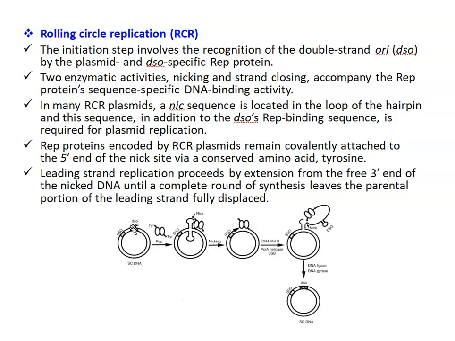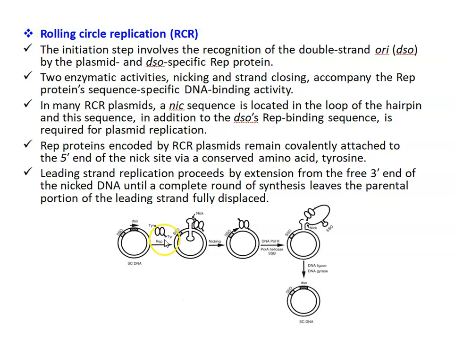Now, a nick is produced in one of the strands by the enzyme nickase, creating a 5-phosphate and 3-hydroxyl end. The free 3-hydroxyl will be used by DNA polymerase to make new DNA, pushing the old nicked strand off of the template DNA. Many DSOs contain sequences that promote the formation of hairpin and cruciform structures in a supercoiling-dependent fashion.